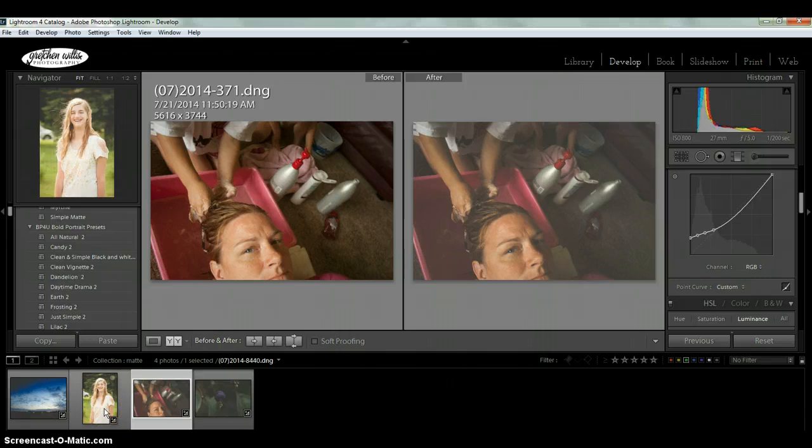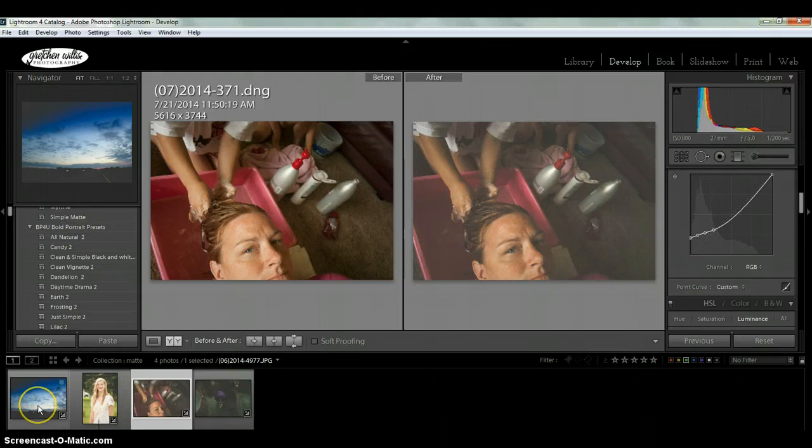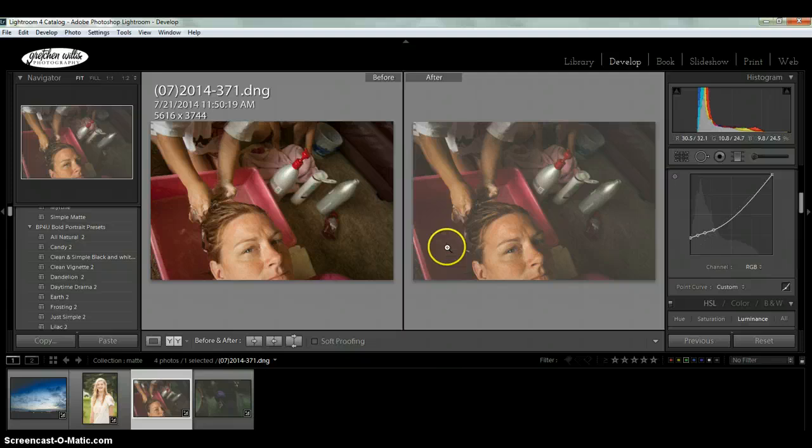So the answer to the question of should I use matte or should I not use it? My feeling is that if you like to do dark, moody images, you're going to lose a lot of the detail in the shadows. So maybe matte processing isn't for you, or possibly just a very light-handed matte process. The other option would be to start shooting images that are brighter. But if that's not your style, then maybe matte images might or might not work.